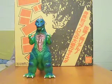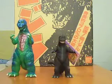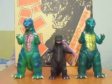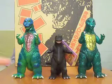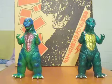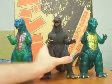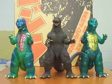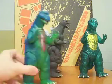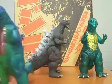Let's get some other figures up here for comparison. First of all, let's do a 6-inch figure. Why did I take that other one down? We're putting him back up. There's room for three. Okay, so there's the 1968 6-inch Bandai figure. And as you can see, that's too small for scaling with these guys, so he's going away. Let's get something a little taller. How about the Final Wars 8-inch scale Godzilla. As you can see, that's about the same height as these, so it scales up pretty well that way. Obviously the tail is going to be longer on this figure as compared to these stylized ones, but again, that just comes with the stylized territory.